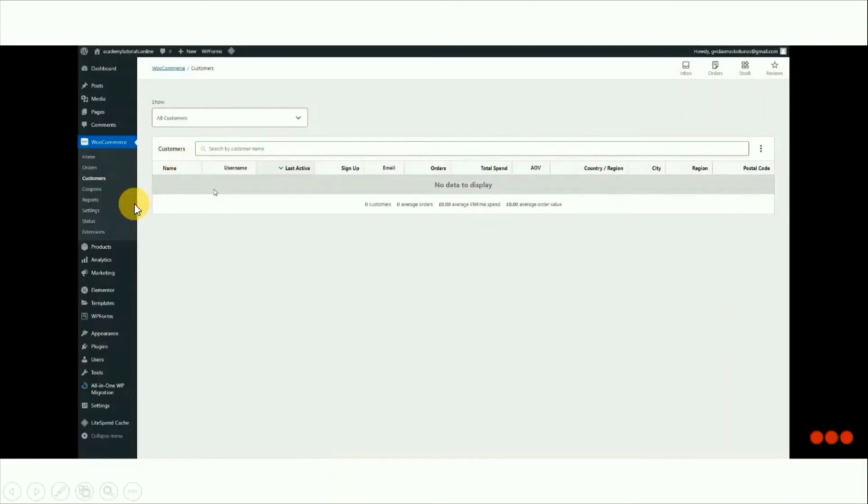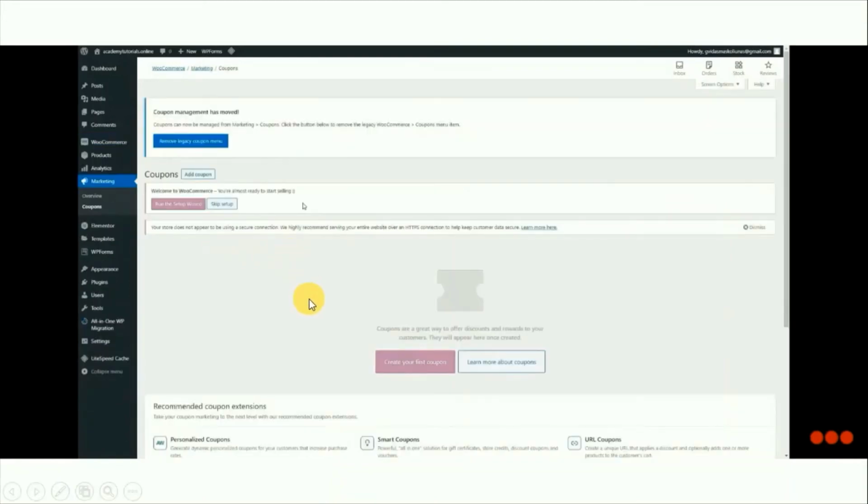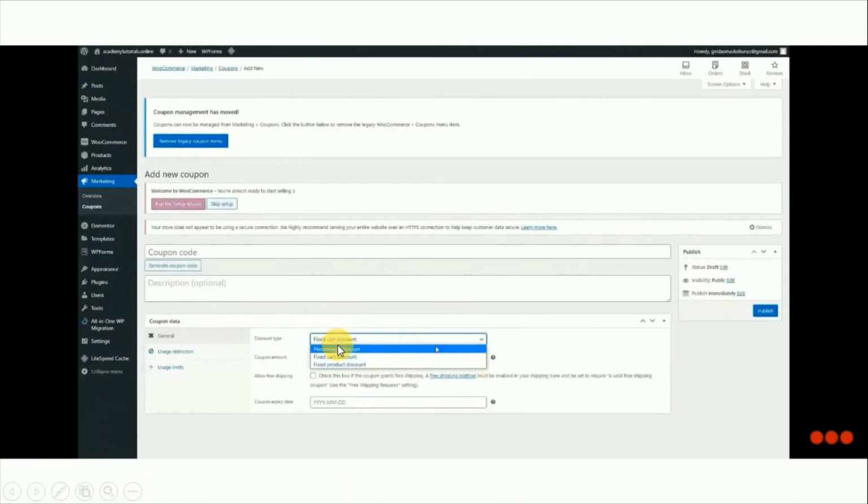So then next comes the coupons section. This coupon section is for creating coupons like discounts, promotional codes, and all similar things. To create a coupon, just click add coupon. Right here you can create your first coupon. Then after that you will see this: what kind of coupon it's going to be.